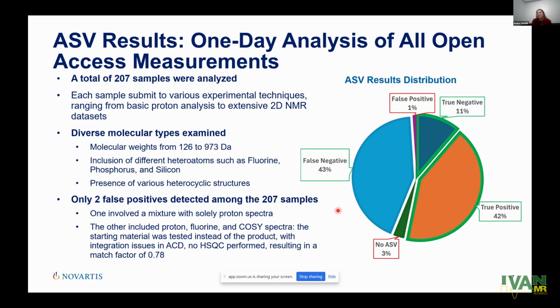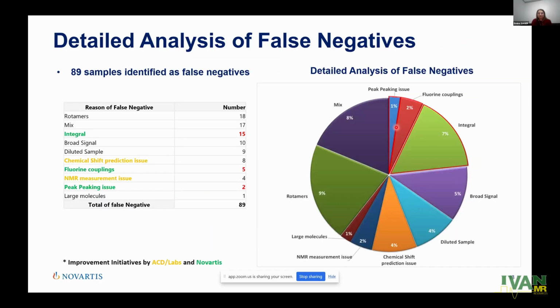And then we have the false negatives, 33%. Here, what we would like to do is decrease this part a little bit, but still I prefer to have false negatives and a very small false positive spot. Now, in this slide, I go through all the false negatives and try to understand why they ended up as false negatives. You have samples where there is a mixture. This is good, that it ended up as a false negative.